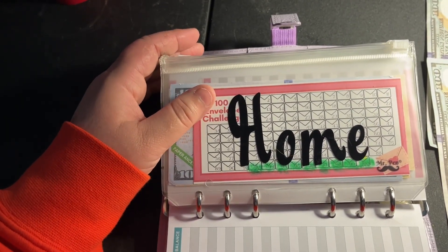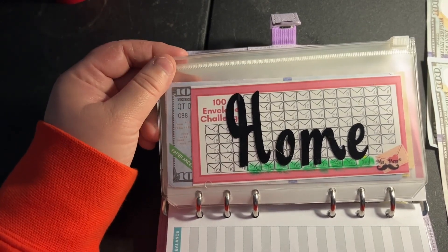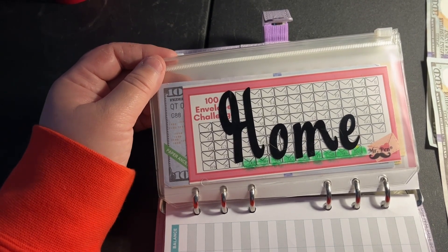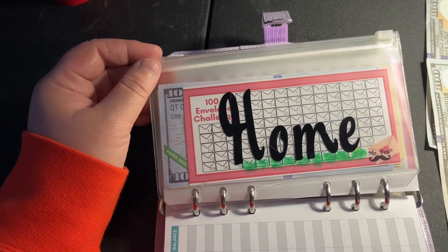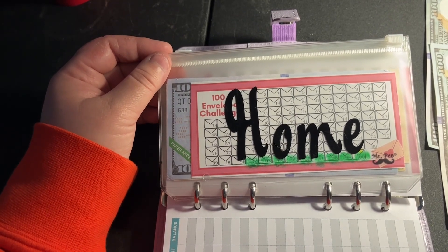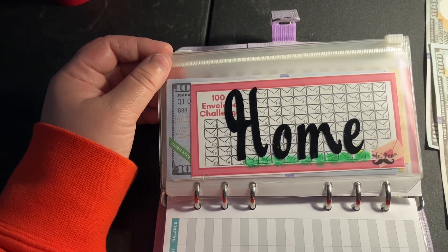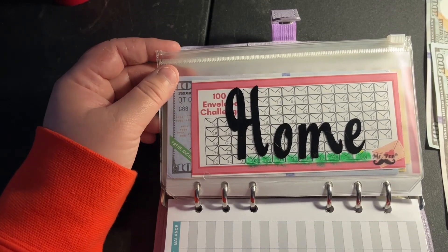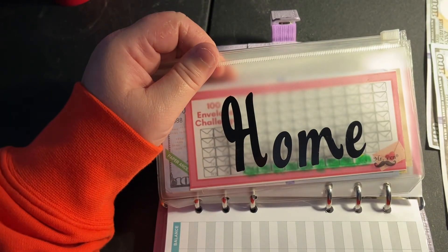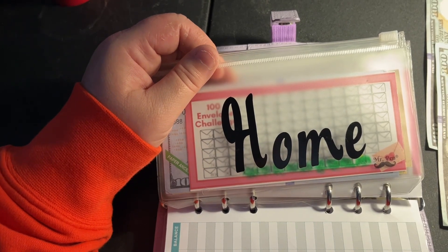I have stopped trying to have my children color in the trackers - it's a pain, they hate it, and color-blind people like me can't stay in the lines. So I am using a running tracker in my binder. I've almost got my binder solidified and simplified, which is what I need. With this 100 Envelope Challenge, we are still in the first rotation - we're going to need it a minimum of four times before we can do our house down payment. We are putting $20 in today.